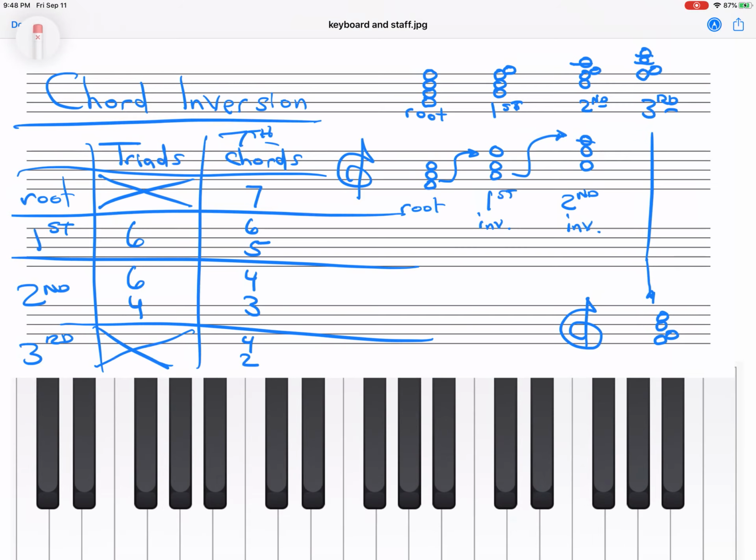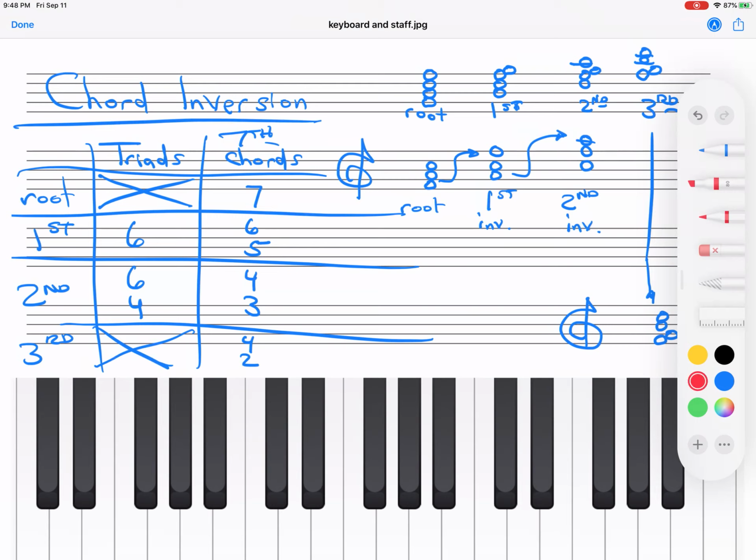Now, what does this look like on the keyboard? All right, I'm going to just point out a couple things. So on the keyboard, here's a root position triad. Why do I keep using C major? I think I want to use the one that I wrote up there. So let's use this one, FAC. That's the one I wrote. Notice that there's a note in between. It looks exactly like what we wrote in the music there. So you could see the parallel between skipping a note and what you see on the keyboard.